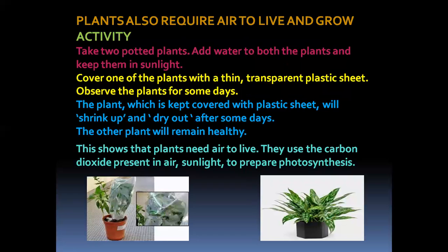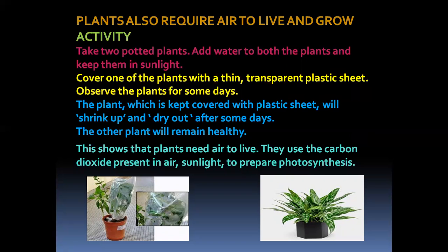Plants also require air to live and grow. For this, one activity we have to do. What you have to do, take two potted plants. Add water to both the plants and keep them in sunlight. Cover one of the plants with a thin transparent plastic sheet. Observe the plants for some days.